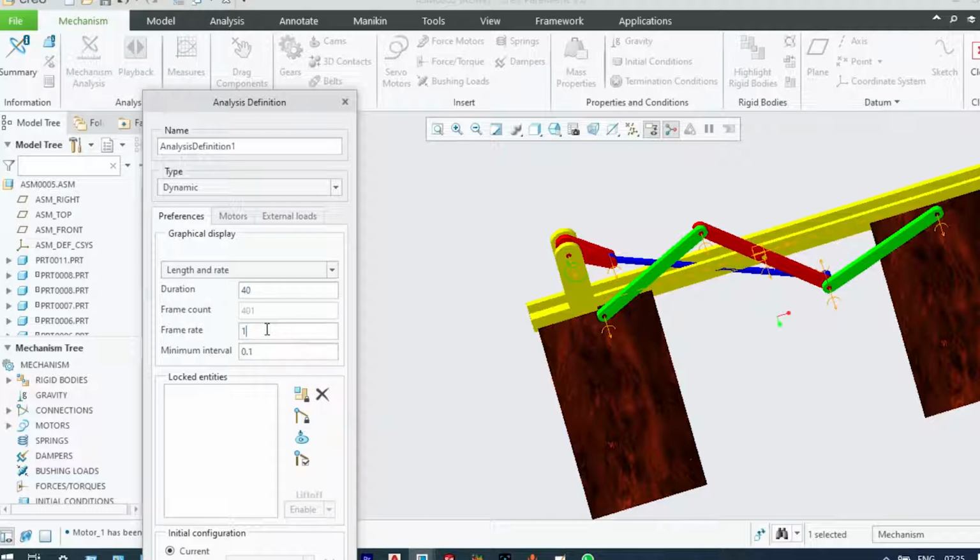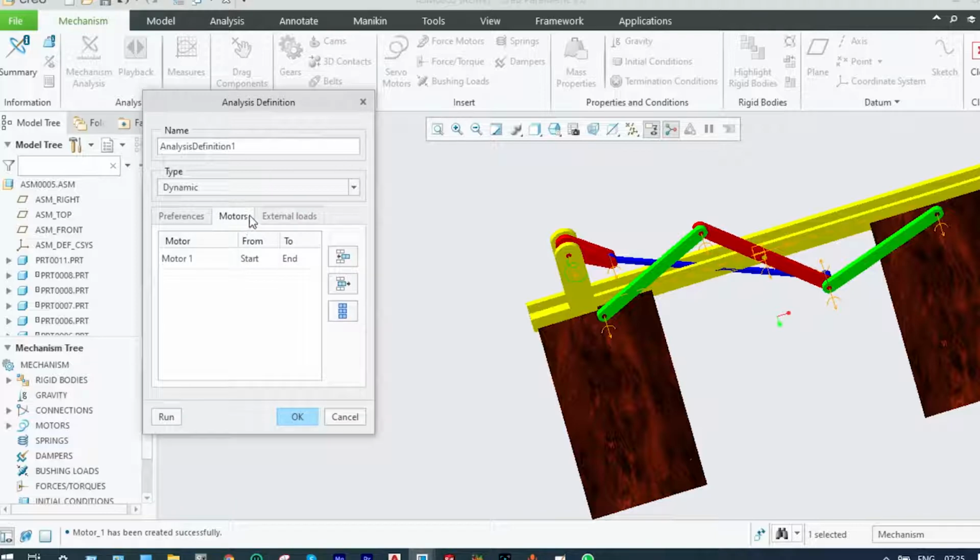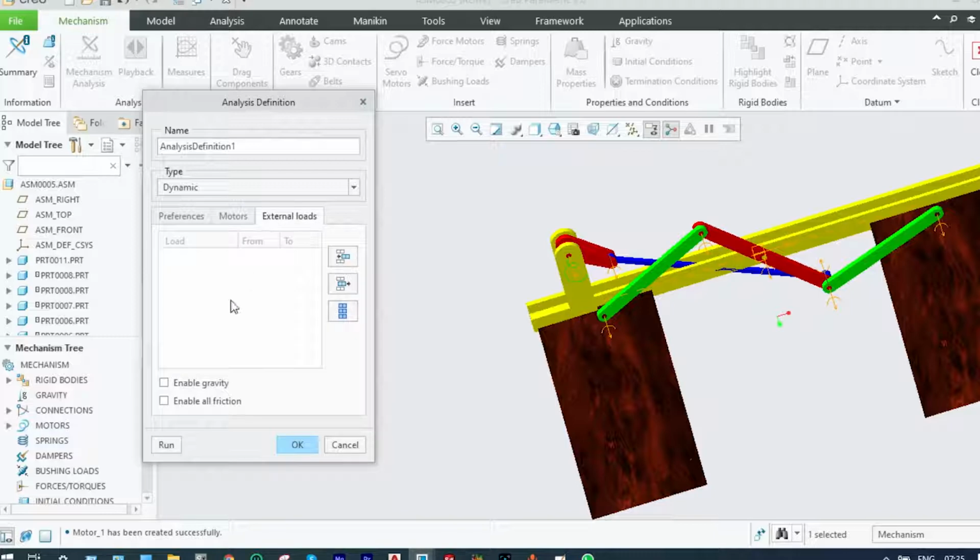Frame rate we're considering to be 30. And as it is a dynamic analysis, we select motors, and the motor is motor number 1, and external load should be selected also. It will be gravity, and frictional capability should be enabled.